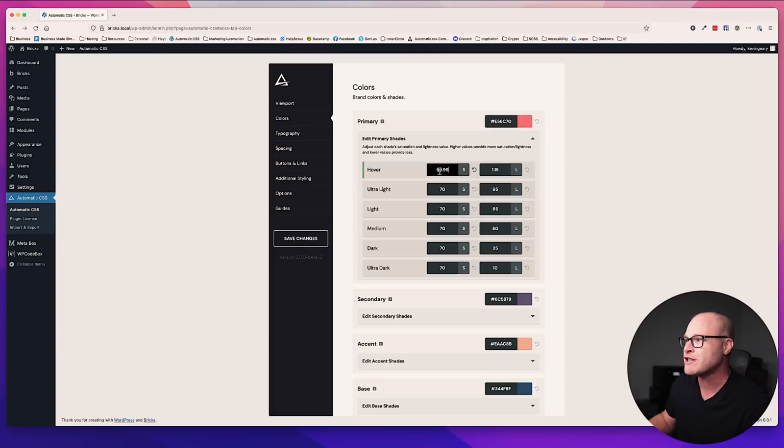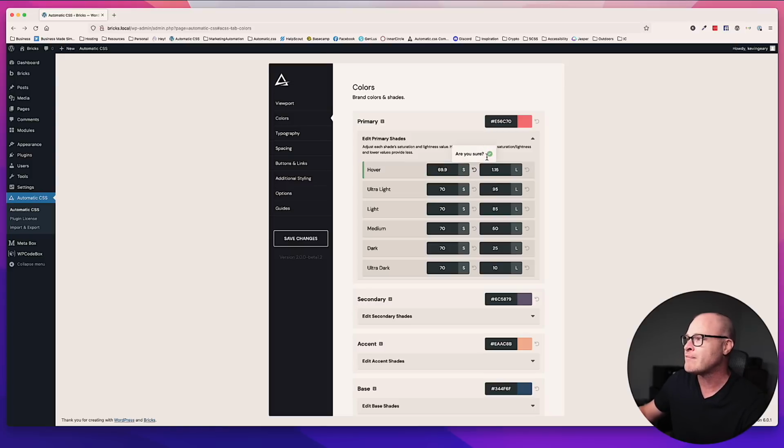I also want you to notice that when I do make a change to a default value, I now get a little indicator on my input row. So this is a very beneficial feature for quickly seeing which settings you've changed and which ones are still set to their default. So we can see here that 70 is obviously our default. This one has been changed to 69.9. Therefore, it gets a change indicator.